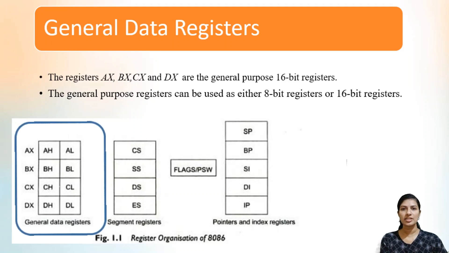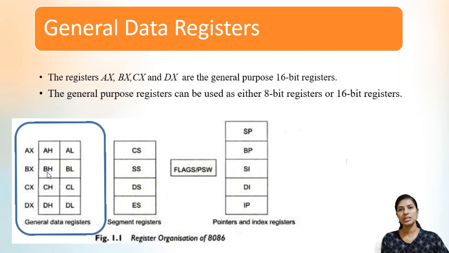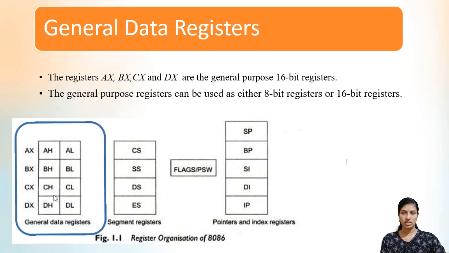First let us look at the general data registers. We have four registers: AX, BX, CX, and DX. All four registers are 16-bit registers, but each is divided into two 8-bit parts — AH and AL, BH and BL, CH and CL, and DH and DL. AL is the lower 8 bits of AX, AH is the higher 8 bits. These four general data registers can be used as either 16-bit registers or 8-bit registers depending on the operation.